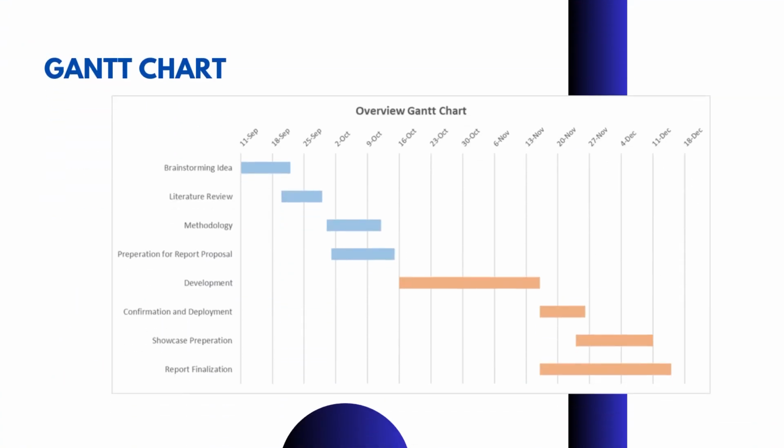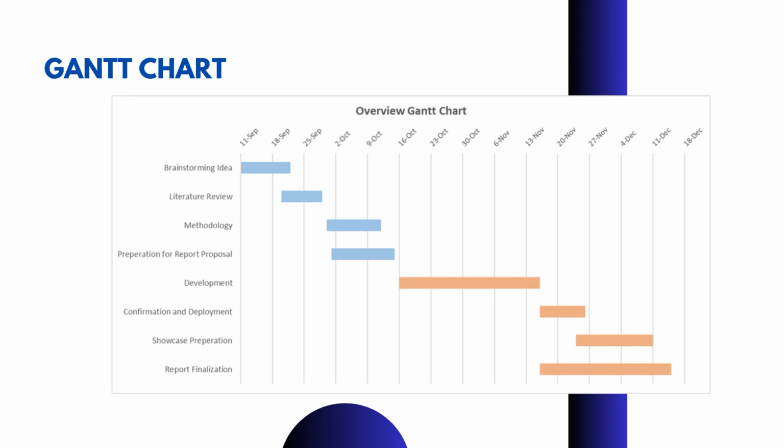This slide shows the Gantt chart of our project, timelines, and tasks. It shows the project will take 3 months to complete from the beginning. There are 2 phases throughout the project, where blue represents phase 1 and orange represents phase 2. Then the tasks were delegated equally based on our strengths. Delegation of work in a project is a critical aspect of project management that involves assigning specific tasks and responsibilities to team members or individuals within the project team. Effective delegation ensures that the project workload is distributed efficiently and that each team member's skills and expertise are utilized to achieve project goals.